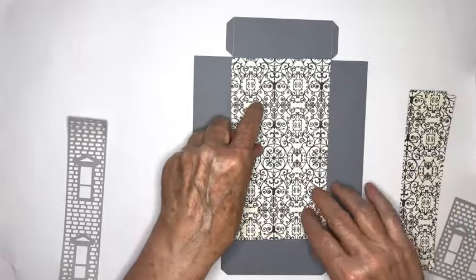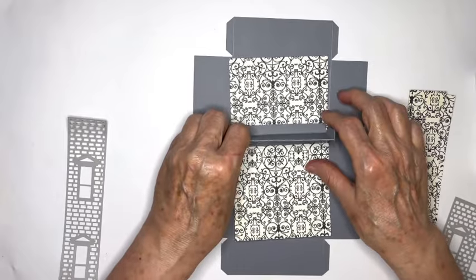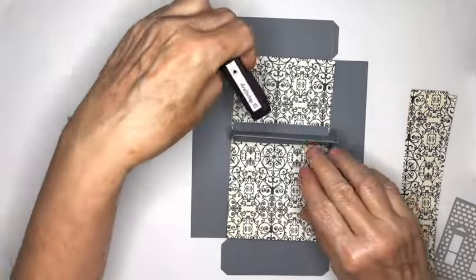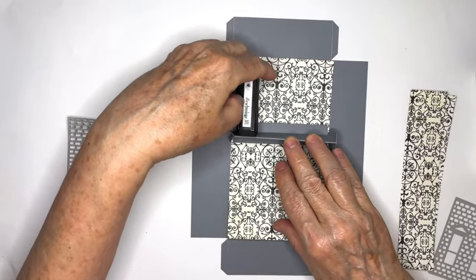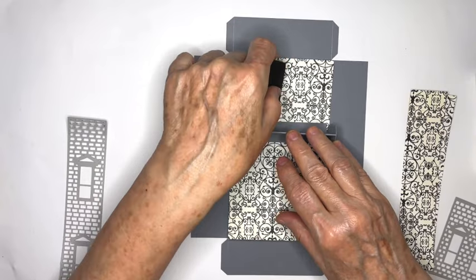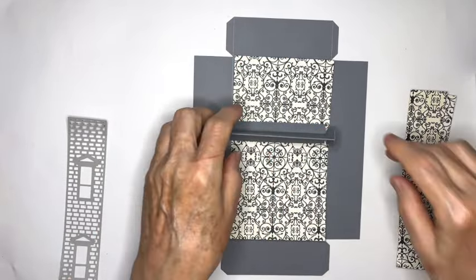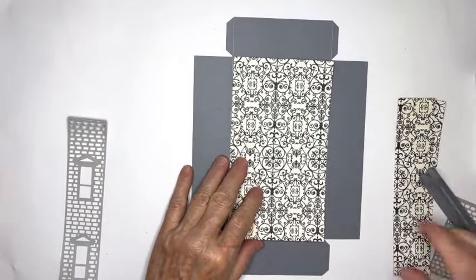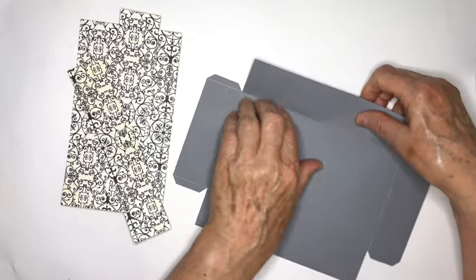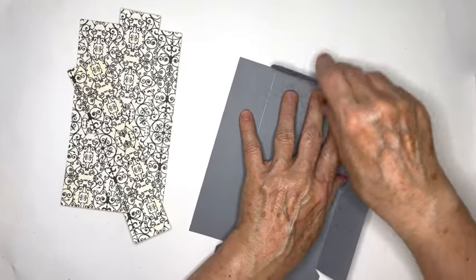The disadvantage is you're going to see the supports for the shelves. I don't think it matters that much because you're going to put something on your shelves and it's going to cover up this backing. So you decide if you want to glue it on now or you want to glue it on after you've already put your shelves in place and the structure's done. The other thing is, let me show you, when you fold, this is a score line, so usually I fold towards me and then away.